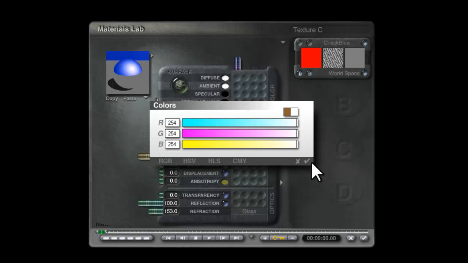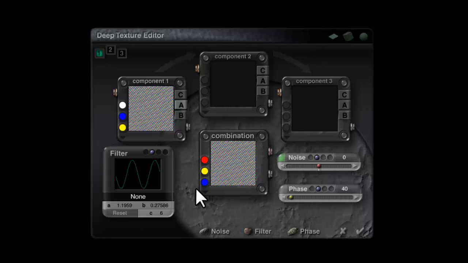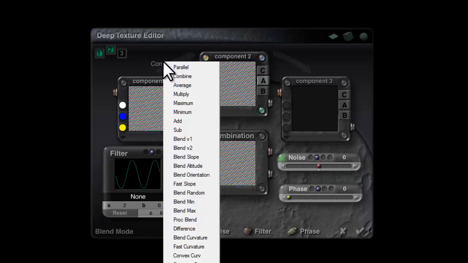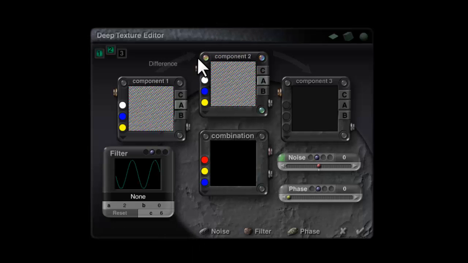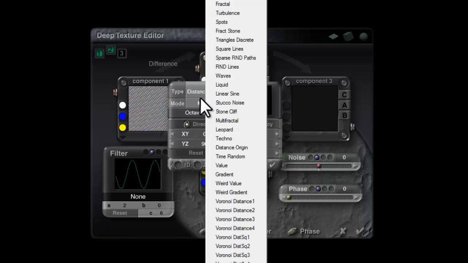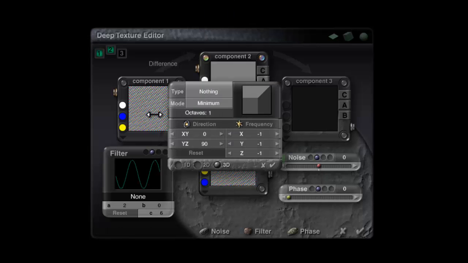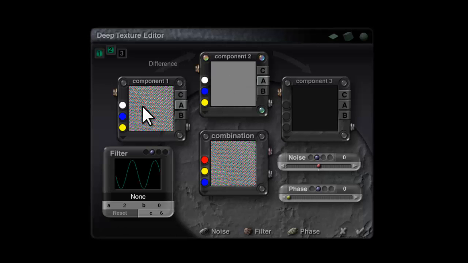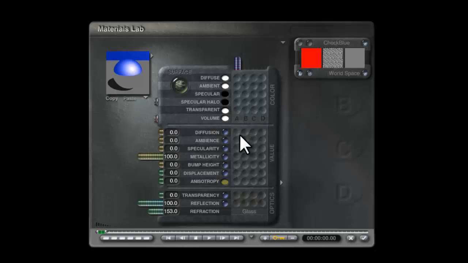So Camtasia's caused that menu to hang around. That should have gone, but I'll just go into the deep text editor because I need to be here anyway, and modify this highly negative output to a highly positive one by including a second component, using difference here, and then modifying this second component to nothing. I don't need the octaves. And so what happens now is the difference being this being highly negative, that being more or less nothing, gives us a highly positive output. And then with this highly positive output, I'll plop that in Metallocene.